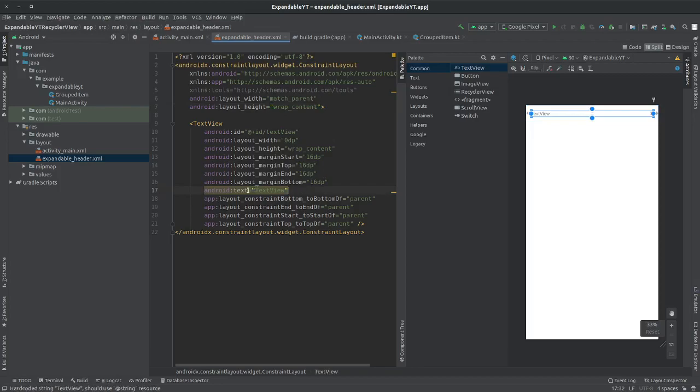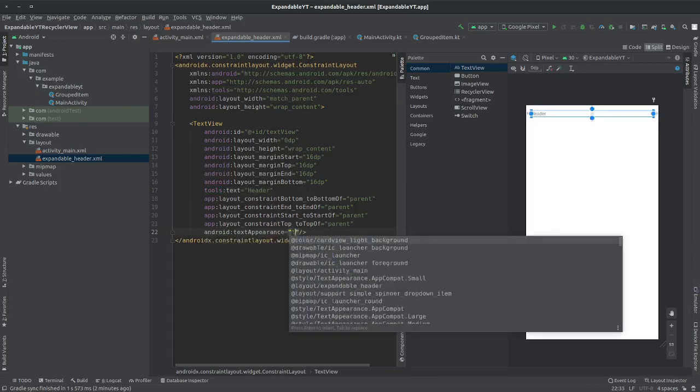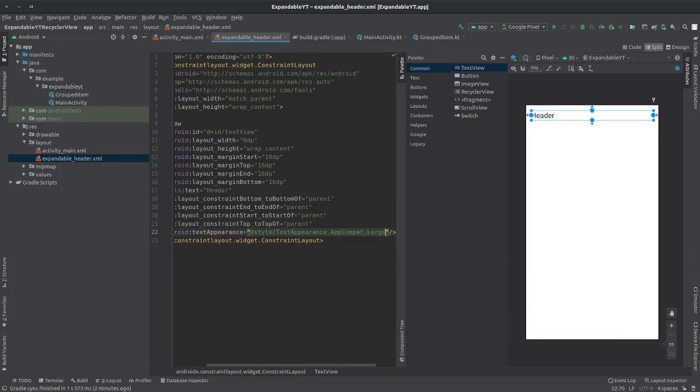The second thing I'm going to do is put here tools text, so what this tools does, this will be only represented here on our design. When we run the app, this is going to be blank. Next thing I'm going to do is give it an appearance of large, just so it stands out because it's a header.